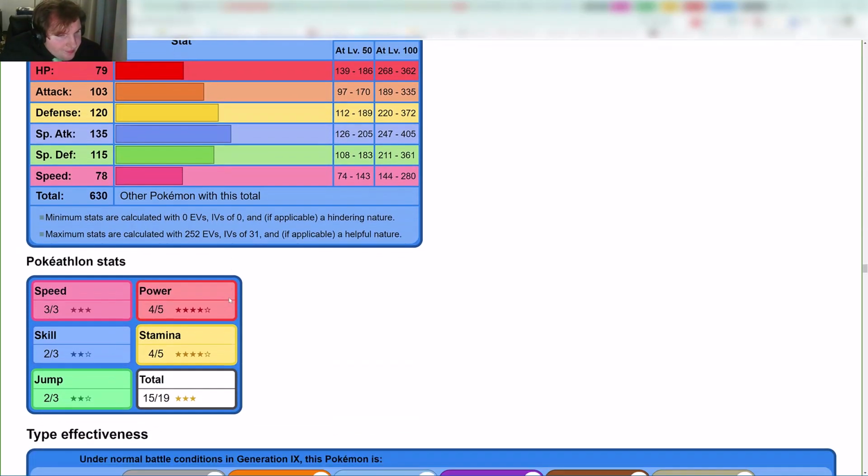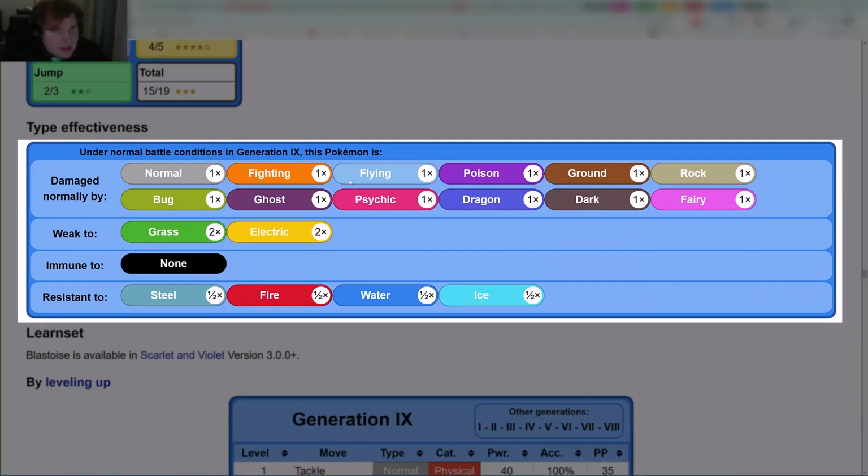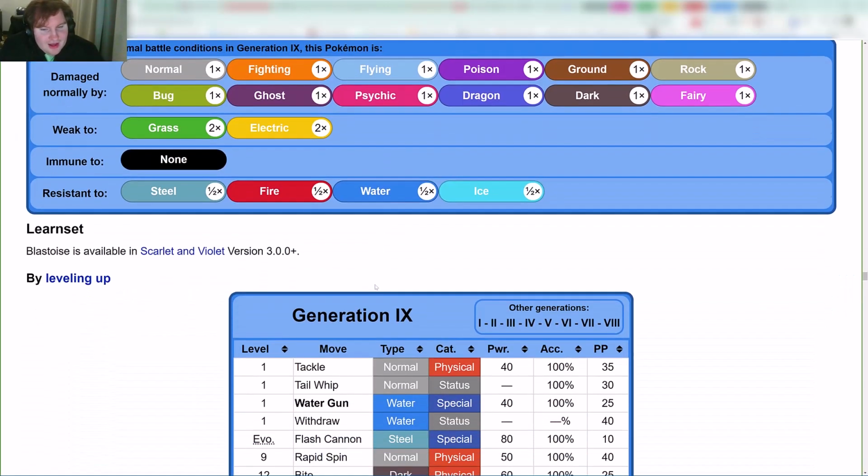Okay. I got the Pokeathon stats, the type effectiveness. It is damaged normally by normal, fighting, flying, poison, ground, rock, bug, ghost, psychic, dragon, dark, fairy. It's weak to grass and electric for double, immune to nothing, resistant to steel, fire, water, and ice. And I noticed that there isn't one for Mega Blastoise, so maybe none of these things change, or maybe they just don't have the data. I doubt that, though. It's been many years since those games came out.